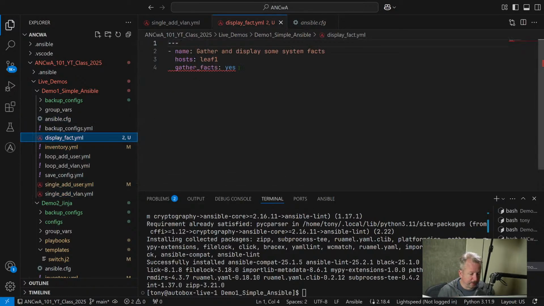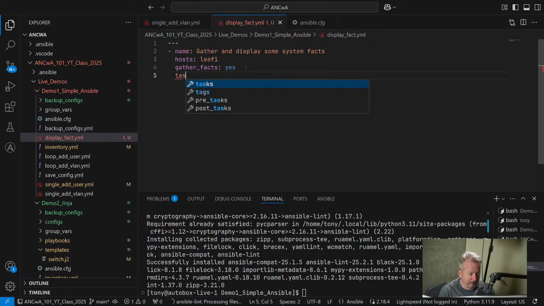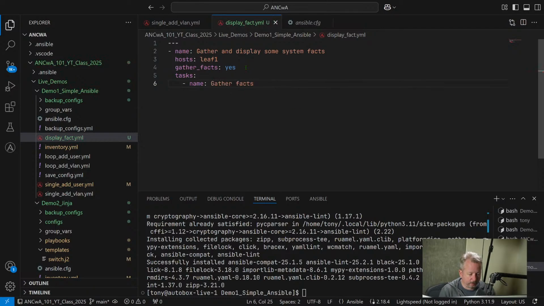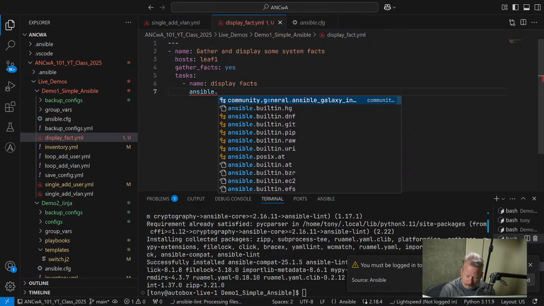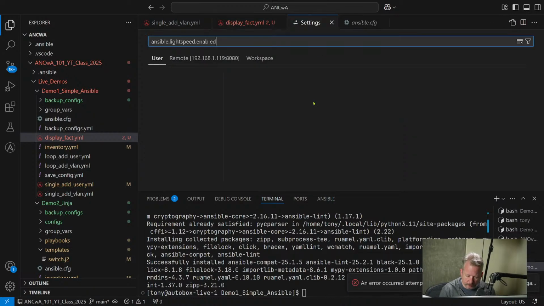So display facts, and then we'll have tasks, and then we'll have name. The first task is going to be display facts. There's a built-in module. What is light speed? I don't know what that is.